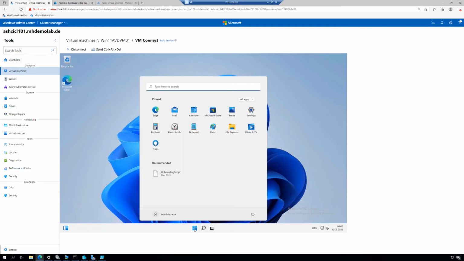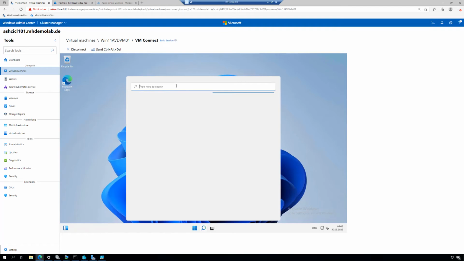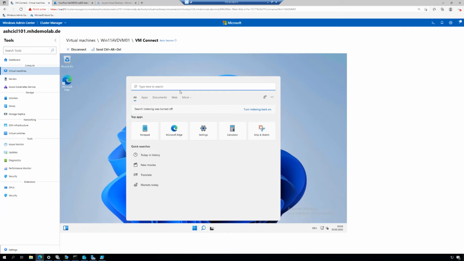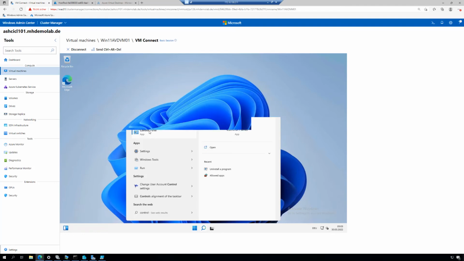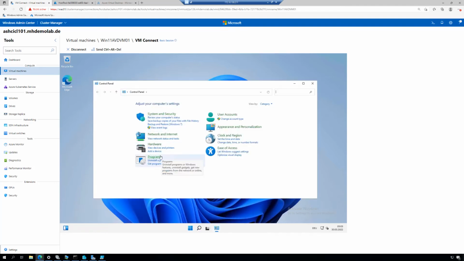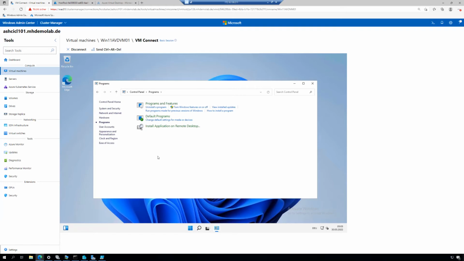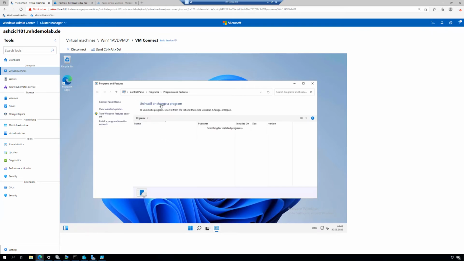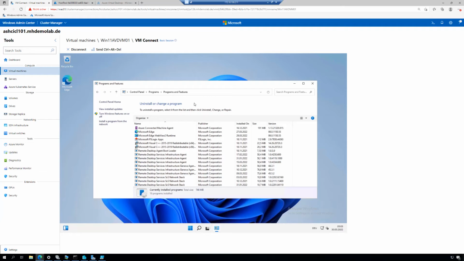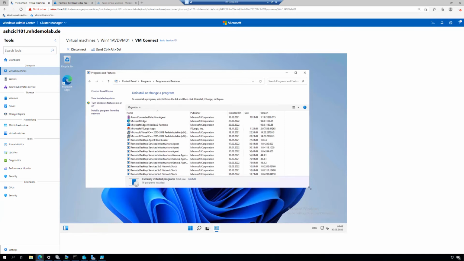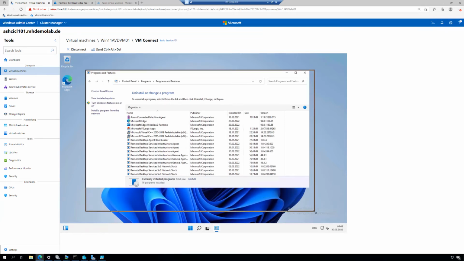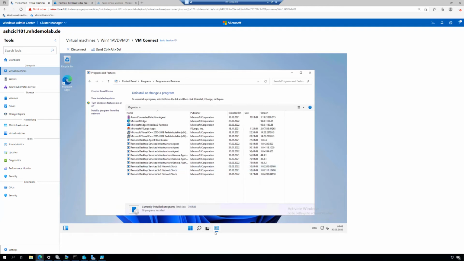And when I go to the, let's say, I will check the control panel here. I'm logged in with a local administrator. Then I want to go to the control panel. And in the control panel, we have the programs or the installed applications. And there we can see there are a lot of things installed. And we have this Azure Connected Machine Agent. We already know this from previous modules. This is for Azure Arc, so this machine is also Azure Arc enabled.